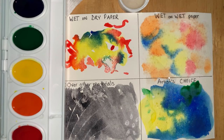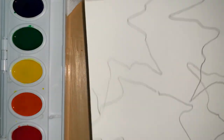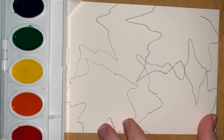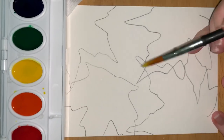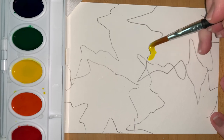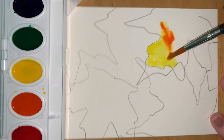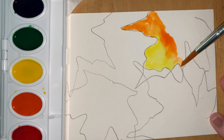Play around with your watercolors — your assignment is to just explore and experiment. Once you start to find techniques you like, I want you to apply them to your leaf drawing that you did. This time, instead of coloring our leaf drawing, we are going to be painting it. Maybe you liked wet on wet, maybe you like dry, maybe you'll do a little bit of both. You don't have to stay in the lines this time. It's your second leaf art in your series.